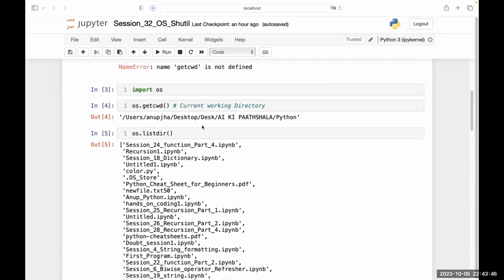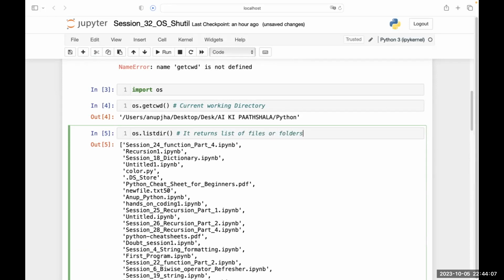Let me comment this out so that when you see it, you will understand what it does. It returns a list of files or folders in the present working directory.